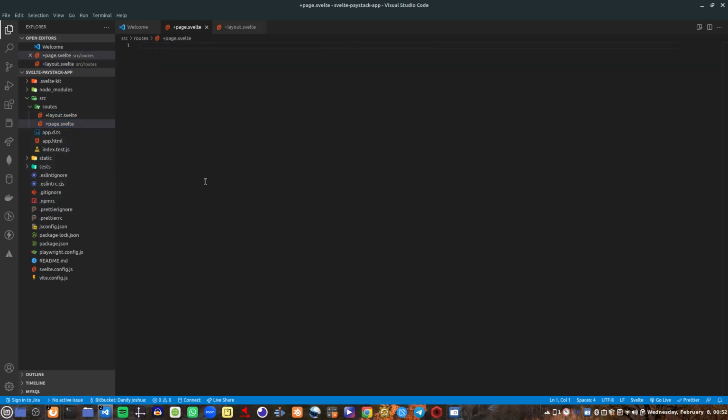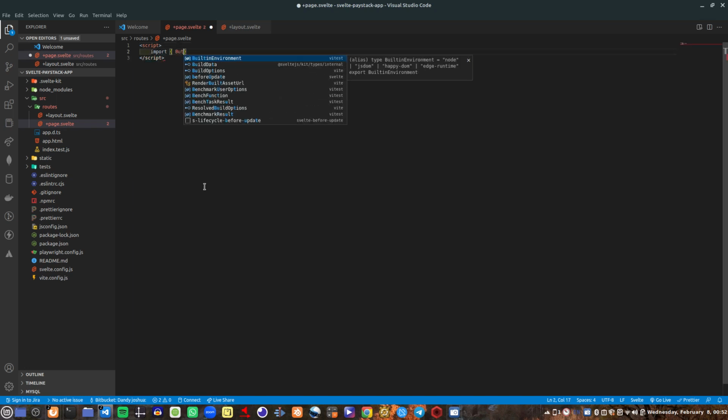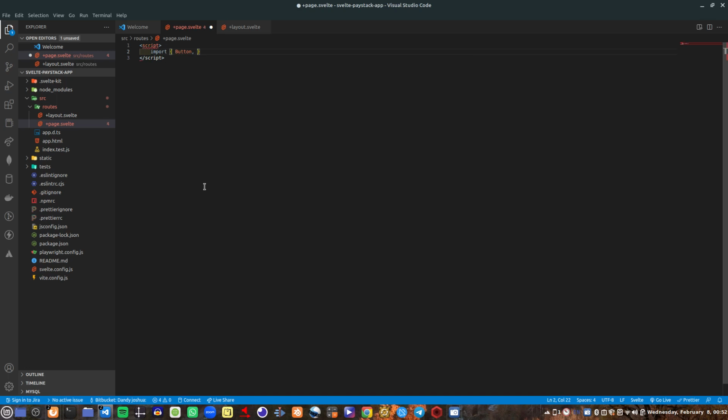So okay, first of all, I'm going to be importing our Button from Sveltestrap. If you don't know how to use any of these Sveltestrap components, you can just go to their site. It's very easy, very straightforward to use. What else? I think just those two.